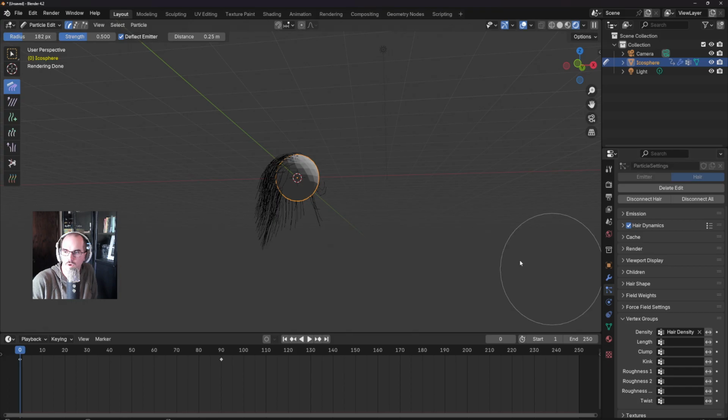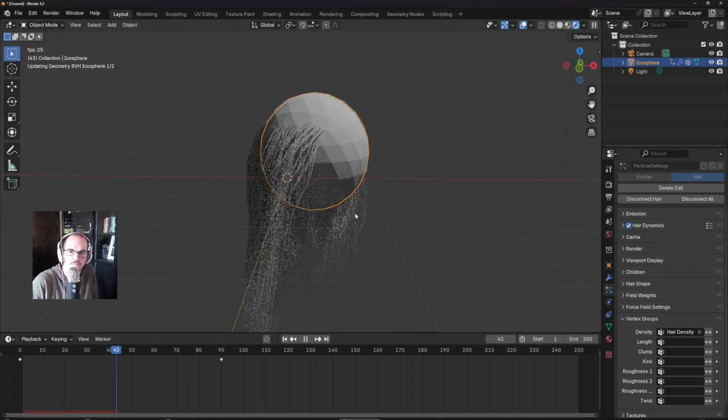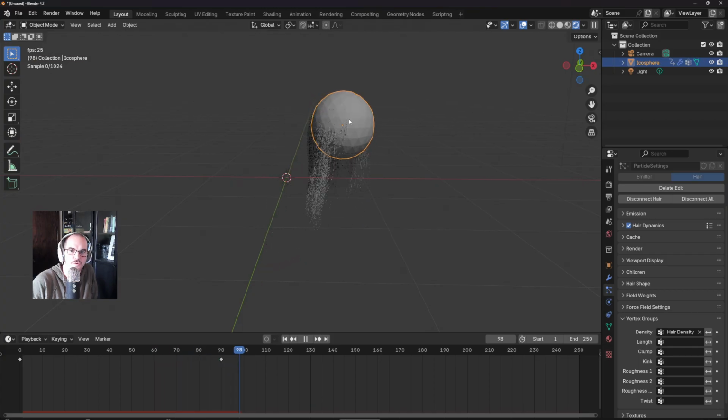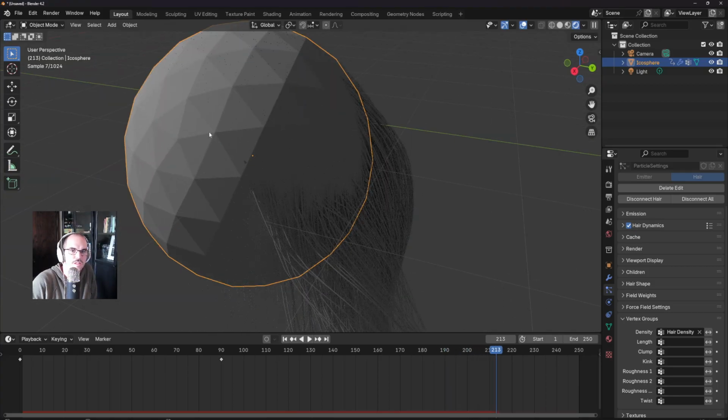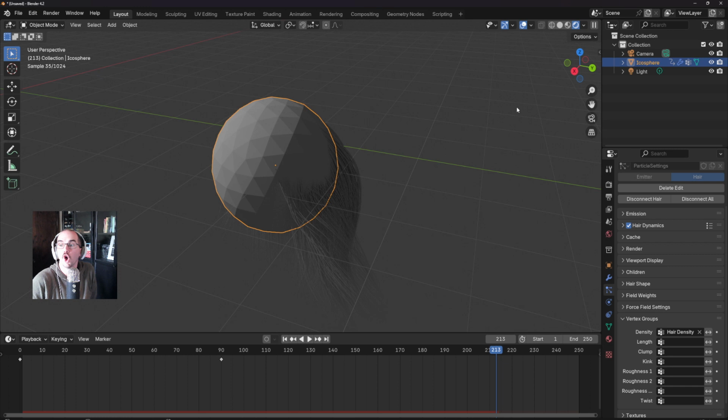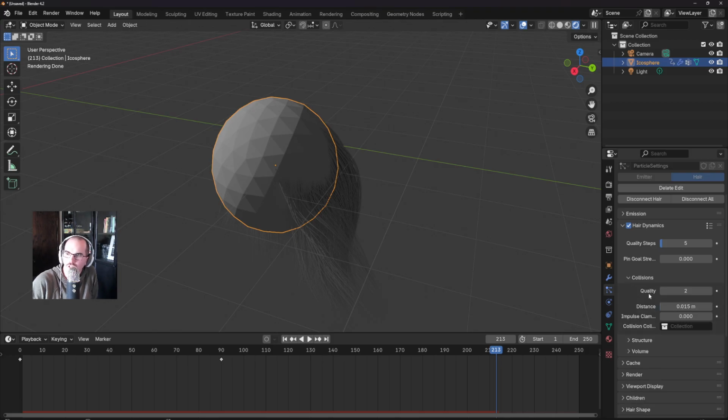You'll see here in a moment that when I play this again, if we go back to object mode, it's hanging through. Whoops. It's kind of clipping through. You can see that it looks like this person is bald on top. So rather, what you could do is fiddle with the settings a little bit. You can look at collisions. Up this value, distance. Actually, I think lowering this value maybe makes it better.